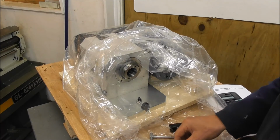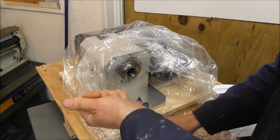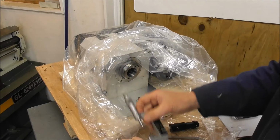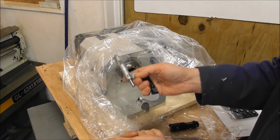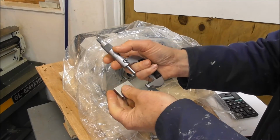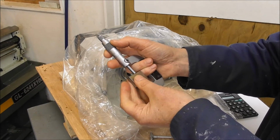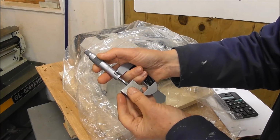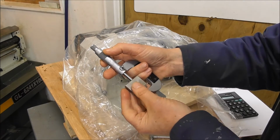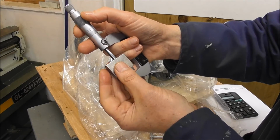For example, thermal expansion. I've been holding the slip gauge in my hand for a couple of minutes, and it's up to body temperature, but I haven't been holding the micrometer, which is at ambient temperature. Now remember, when I measured that, I got 31.75. Now when I measure it, I'm getting 31.754.